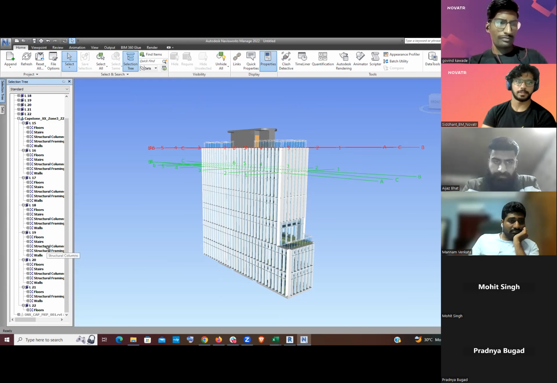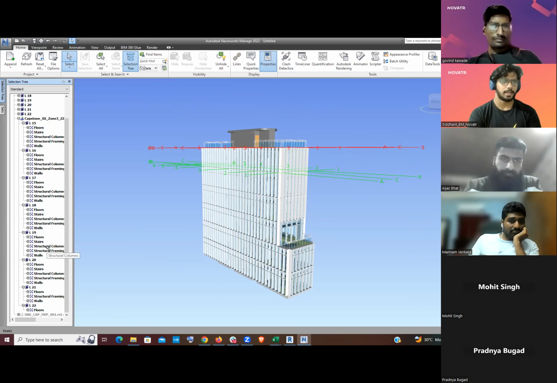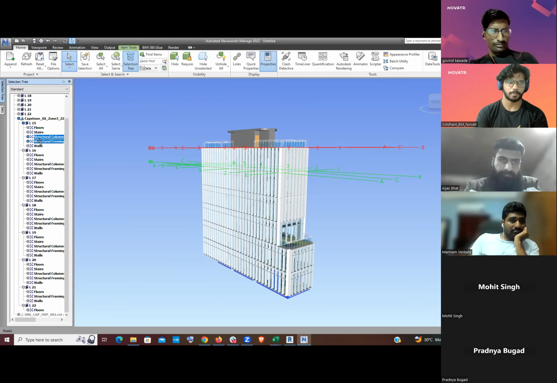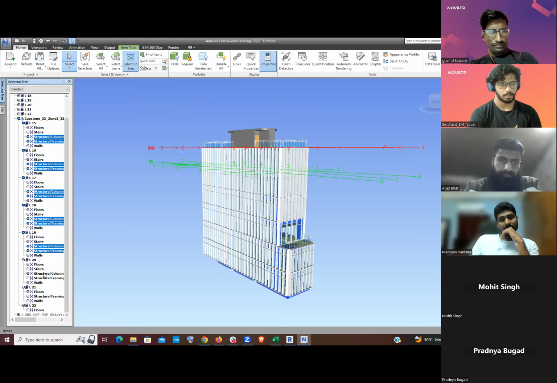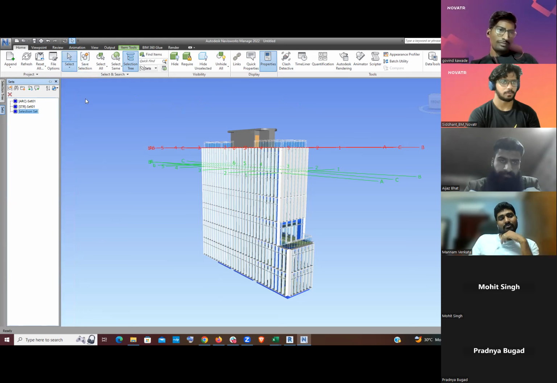Okay, so now all the sites are visible. Go to level 15 and select the structural column and framing. Same with 16, same with 17, same with 18. All right, that's it. Now save selection, and you will have your set.